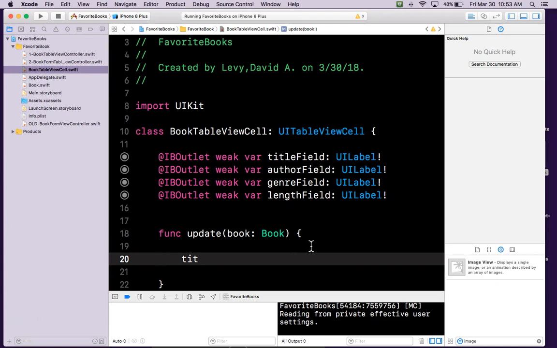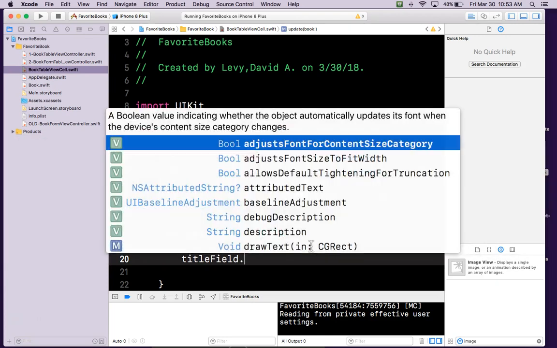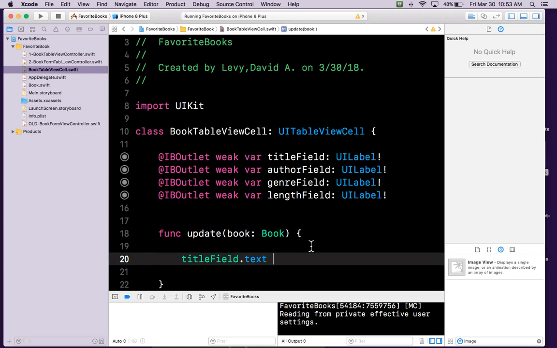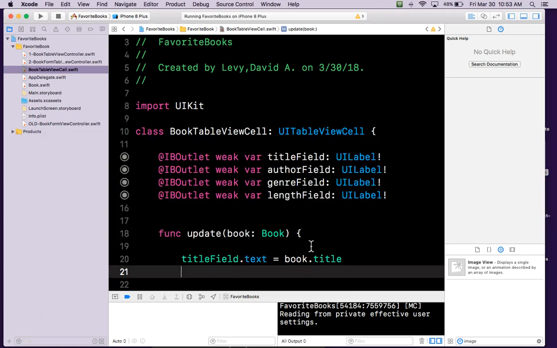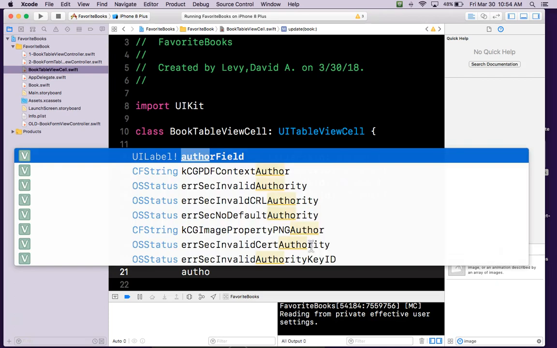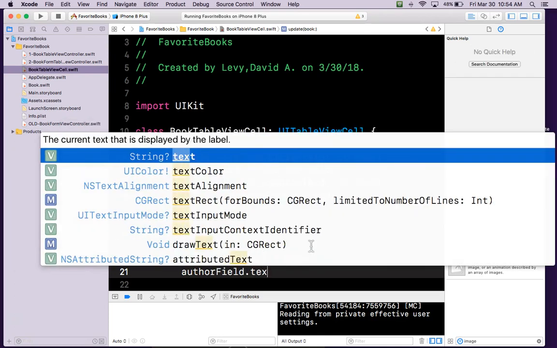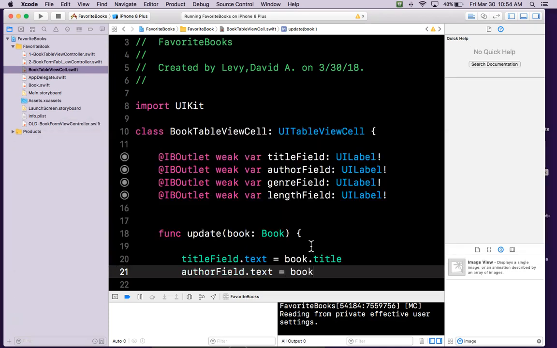Then for the title field, it's the text of the title field. Title field.text equals the book title. And we go down the list here and populate the author field with the author, the author field text, sorry, with the book's author.